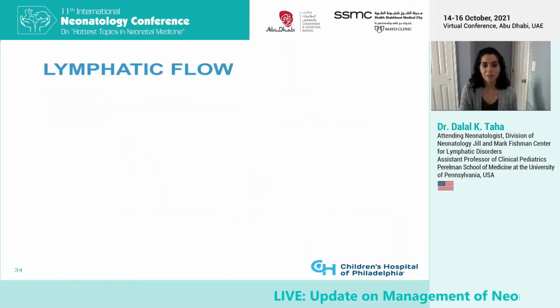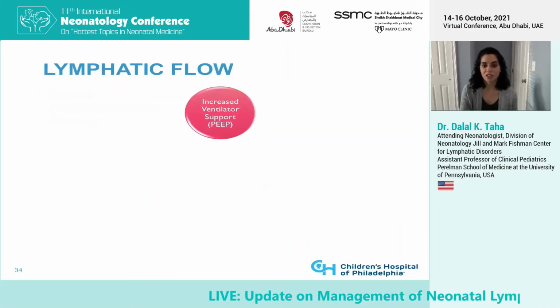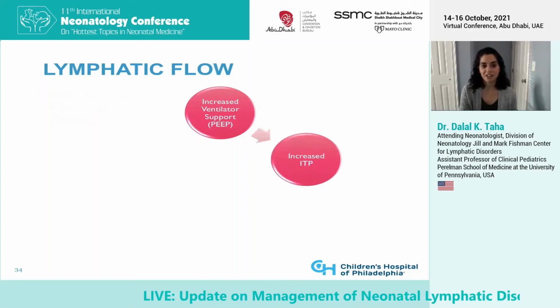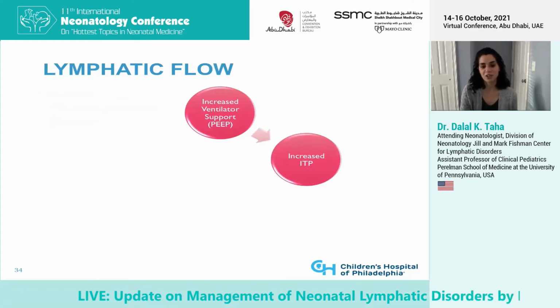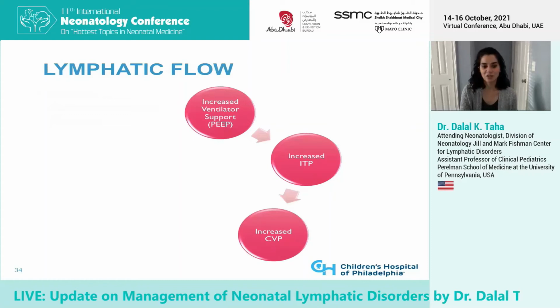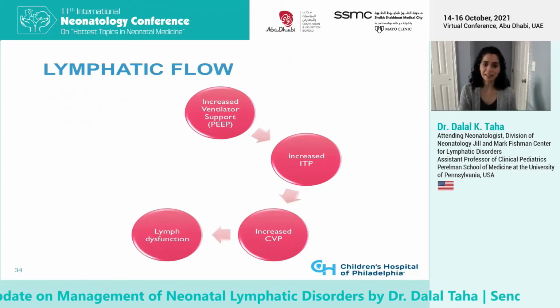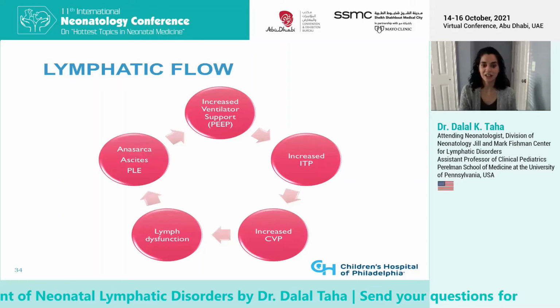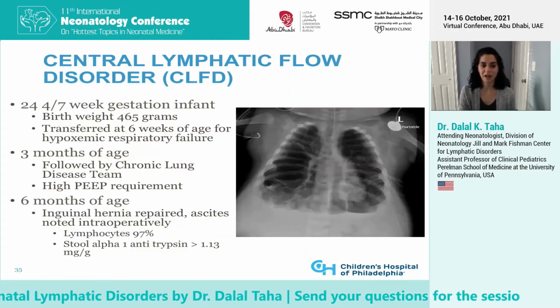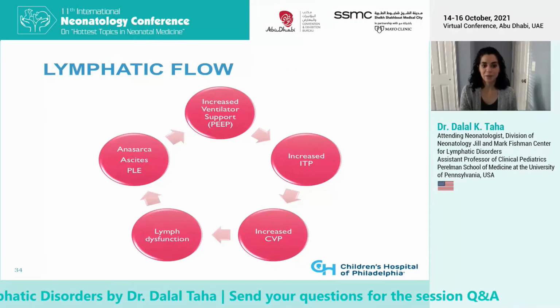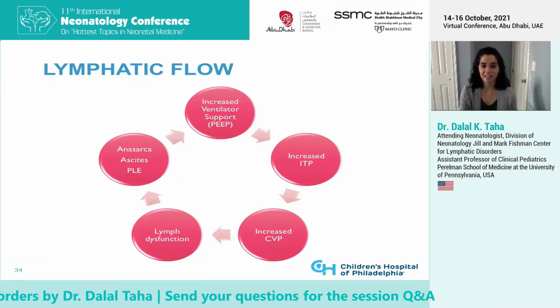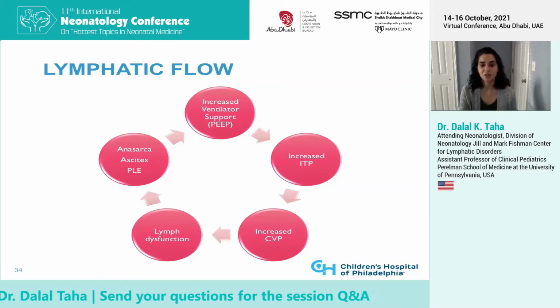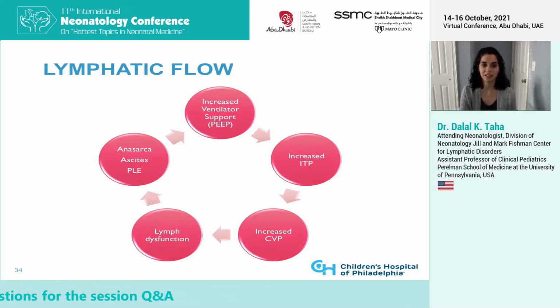If there is a high PEEP requirement or the intrinsic PEEP is high, this leads to increased intrathoracic pressure, which in turn increases central venous pressure. This disrupts lymphatic drainage from the thoracic duct and can result in anasarca and other downstream abnormalities like protein-losing enteropathy and ascites. Increasing chest wall edema and abdominal compression requires additional increases in PEEP to overcome, and the cycle continues.